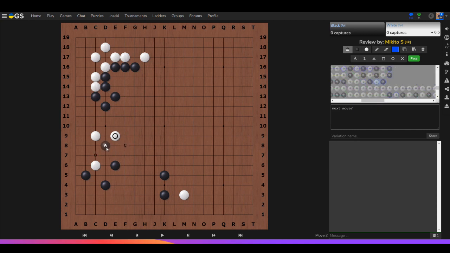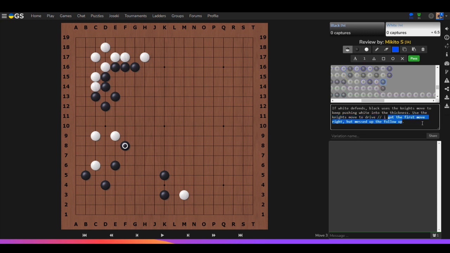I think when I first looked at this, I thought the peep would be good here, right? We have the 3 stones. We were taught the peep's good here. But in this case, C is much better. If white defends, black uses the knight's move to keep pushing white into the thickness, right? Where this is a very strong group on the top. So pushing white into this strong group is very smart. Use the knight's moves to drive your opponents, right?